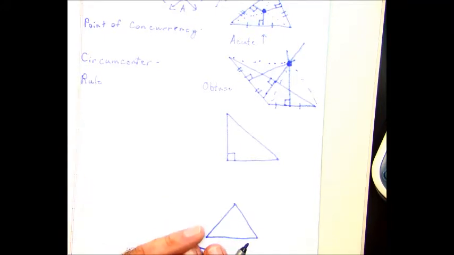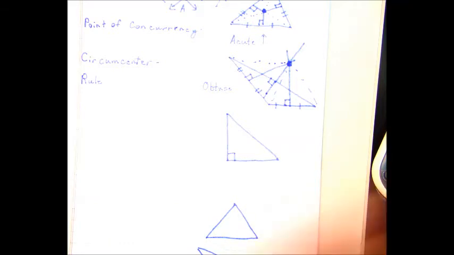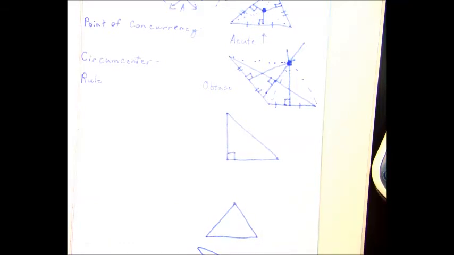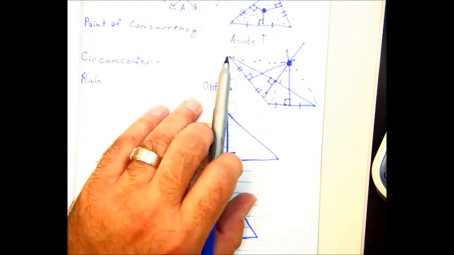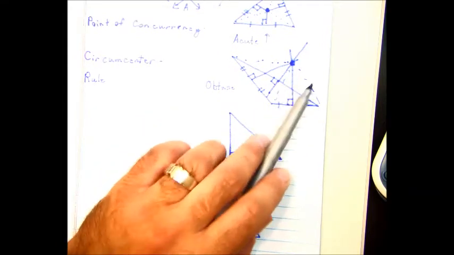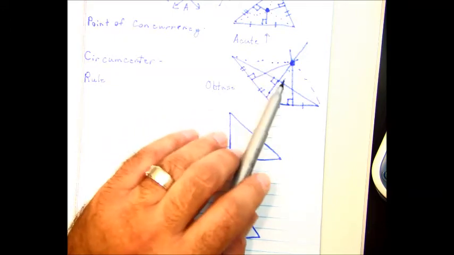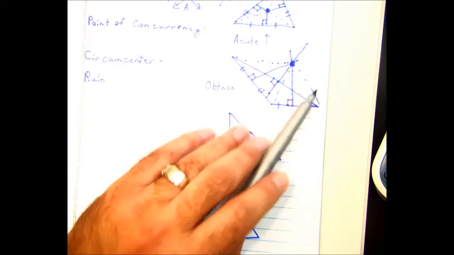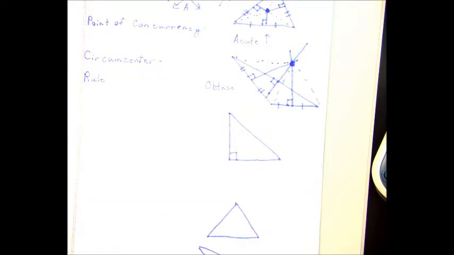Okay? Those are all the corners, and you can kind of see it looks like a teepee. But all the perpendicular bisectors meet at the circumcenter. And the rule is the circumcenter is the same distance to all the corners. So that means you could put these two things equal to each other, you could put these two things equal to each other, you could put all three of them equal to each other. They're all equidistant.